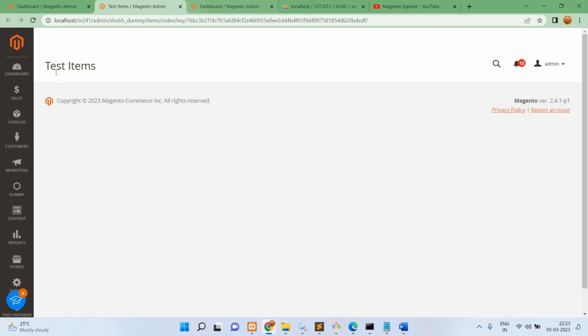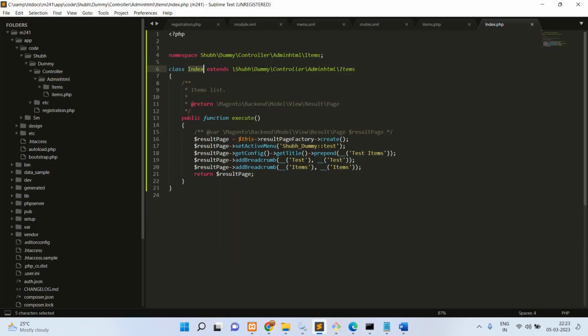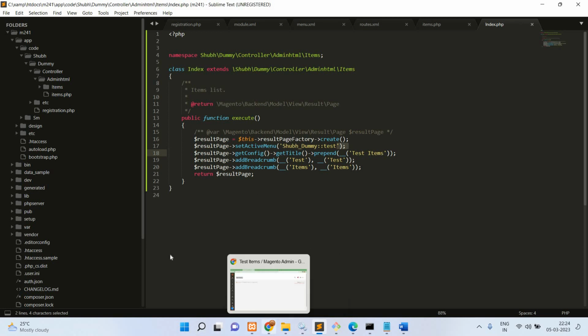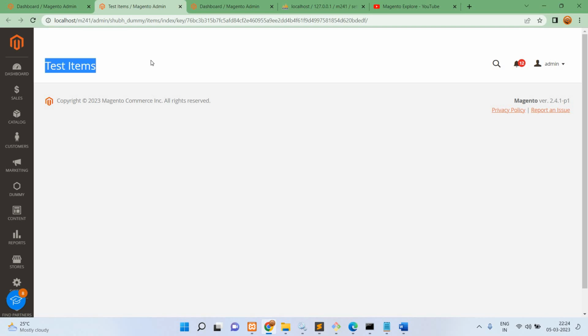We can see this is our Test Items title, that is nothing but whatever I created inside the controller and whatever menu title I set here. This config get title prepends Test Items in our Magento 2 controller action.